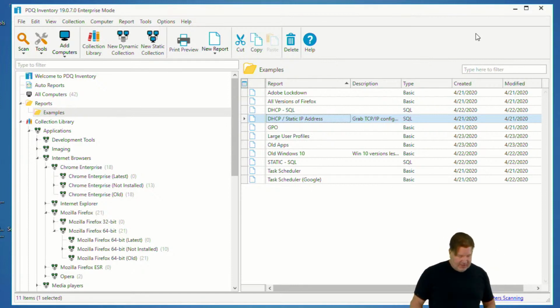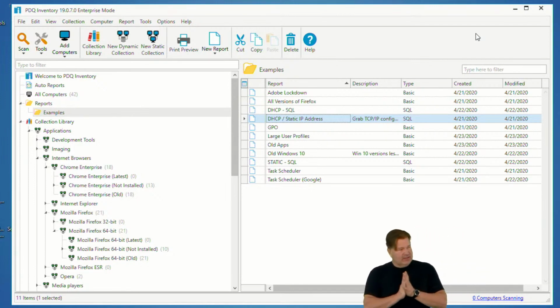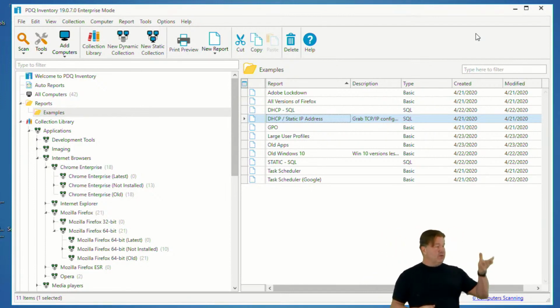So I'm going to show you one more thing, and then I'm going to pass the time over to Jordan, who's going to give you a little taste of what's to come, and there's a report based on it. So, you built all these really cool reports. That old apps report, it's out there. And let's say Jordan's my boss.